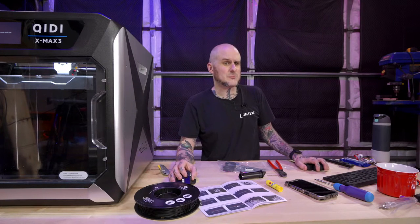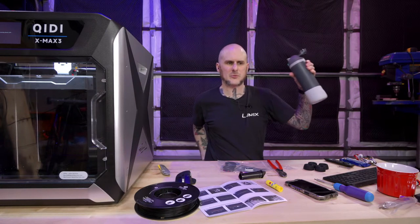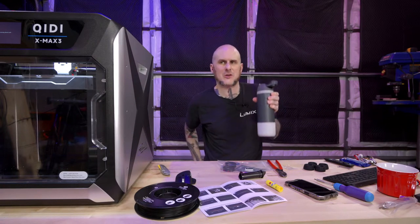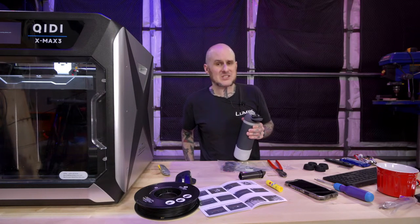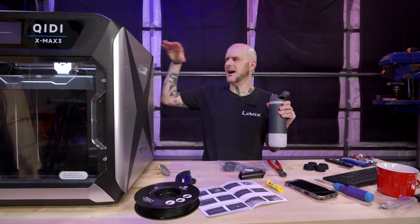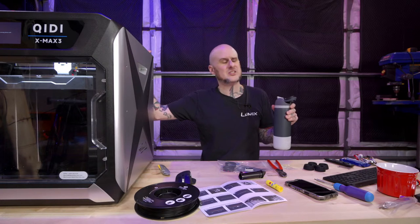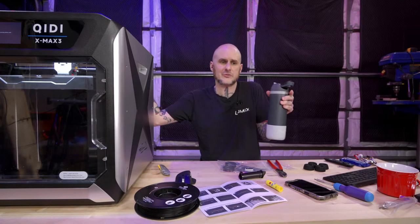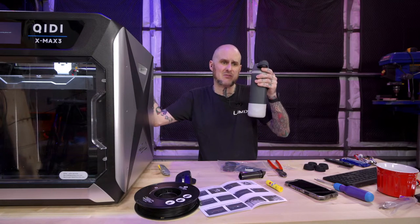To their credit, they did release it. Yes, they did. And then it took a really long time to release it for the Cobra Max. And when they released it for the Cobra Max, they released it in a file format that most of us can't work with. It requires a separate Arduino-like coding base that I have zero experience or ability to work with. So I can't customize Marlin firmware for the Cobra Max. I ended up giving that away.